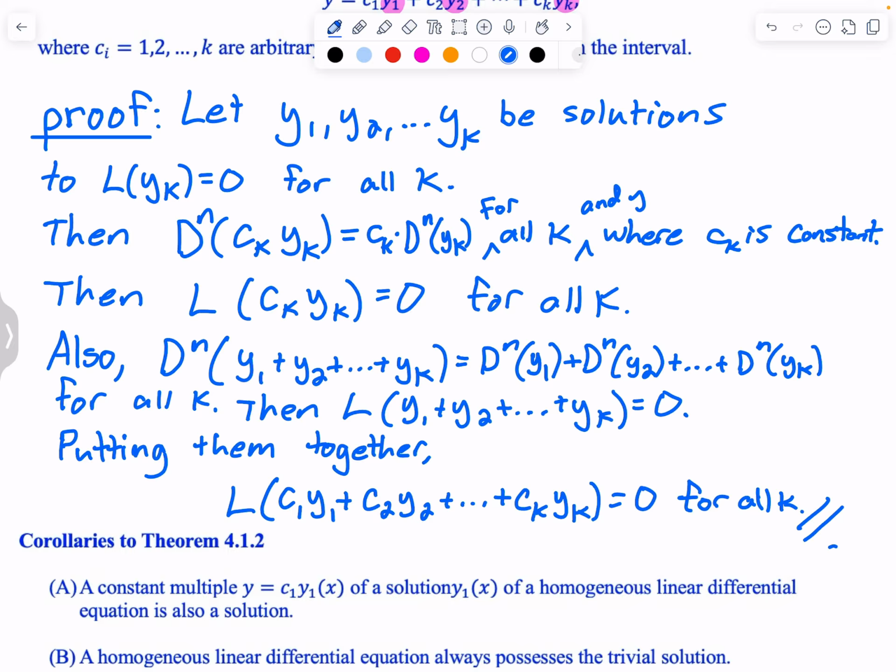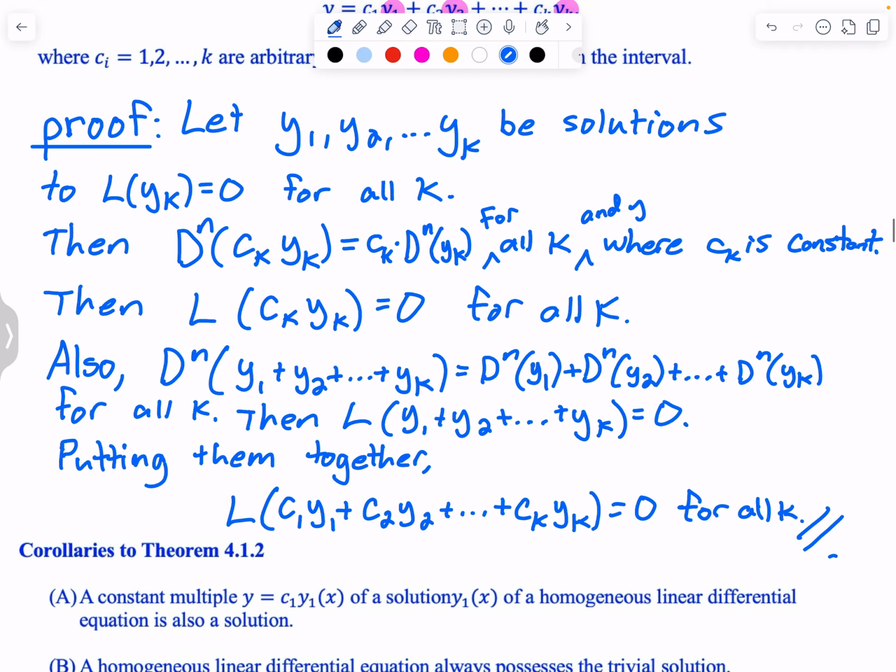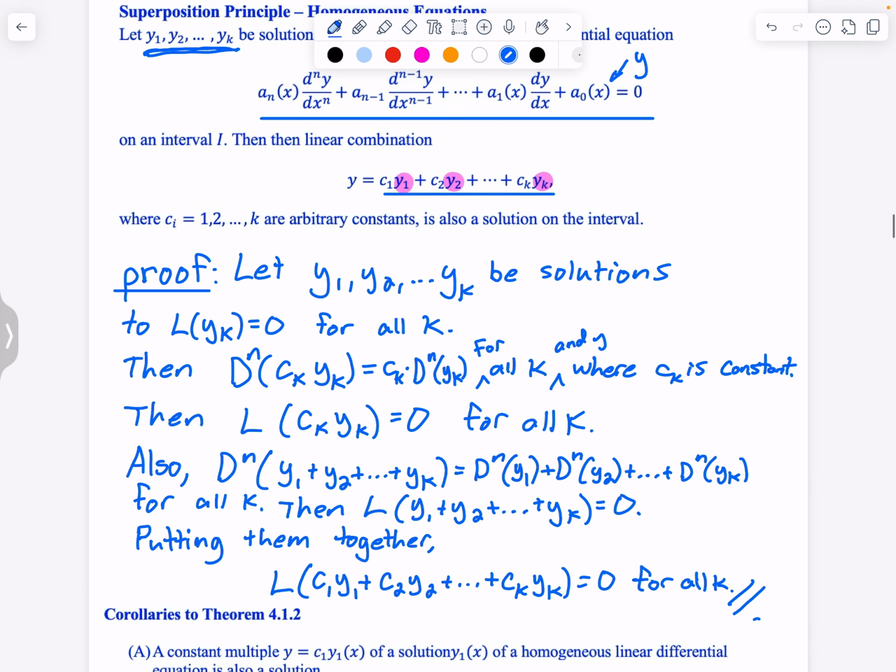So we're done. Okay, I'll never ask you to do that again. That's a very rough proof. Probably not the greatest. We could have made it make much more sense. But the whole point is that the reason I can do that is because I know that for constants and derivatives, the constant can just come out front.